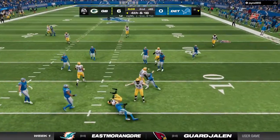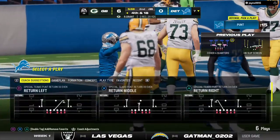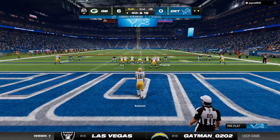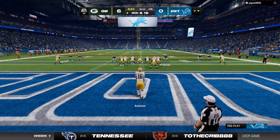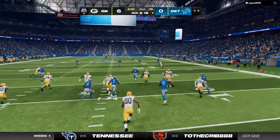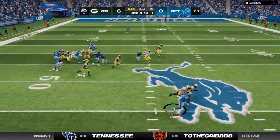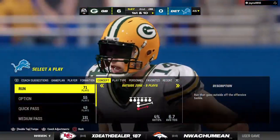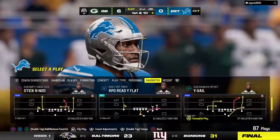Now they go screen. It's complete. And this one will be taken up. They'll spot it right at the 7. They'll get only a yard out of that, and it'll bring up 4th down. On now is the Packers punter, as he'll punt it away for the 2nd time. His first punt, 45 yards. This looks good as well. And he'll take it on this side of midfield. That'll go as a 42-yard punt. They'll be aided by a loss of yardage on the return. And they will take over 1st and 10.